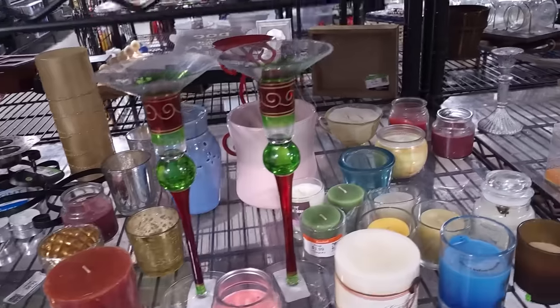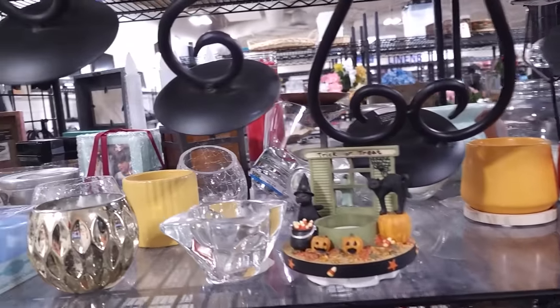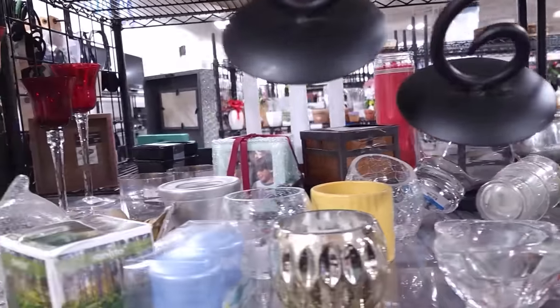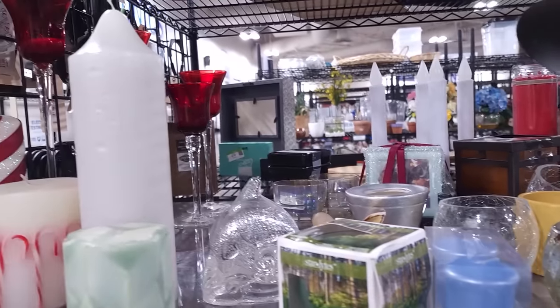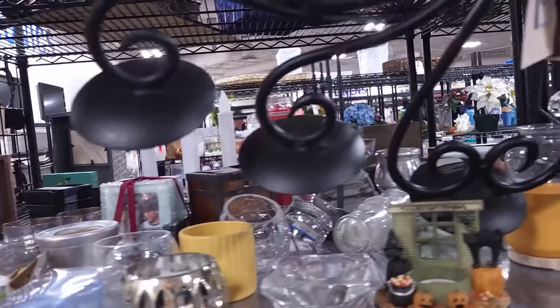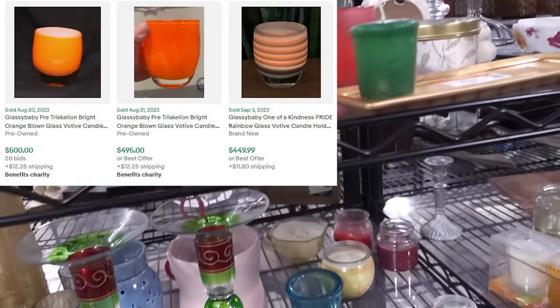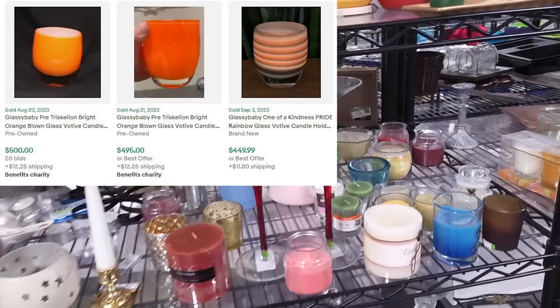How about a glassy baby? That would be a really fun thing to find right about now. Glassy babies are a very, very high-end, highly collectible candle holder made of recycled glass. They don't end up on the shelves very often, but if they do, you want to snag them because they sell sometimes for hundreds of dollars.